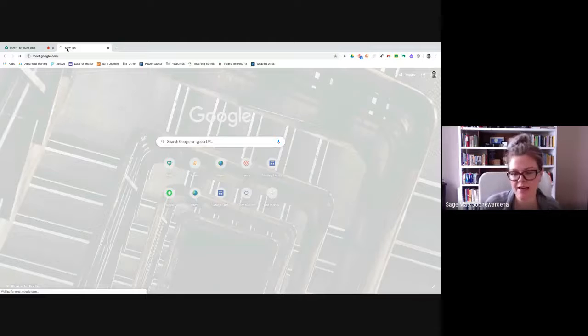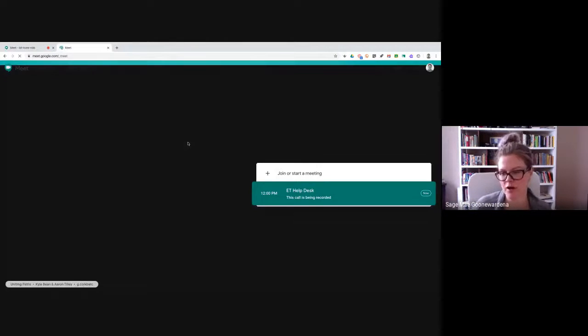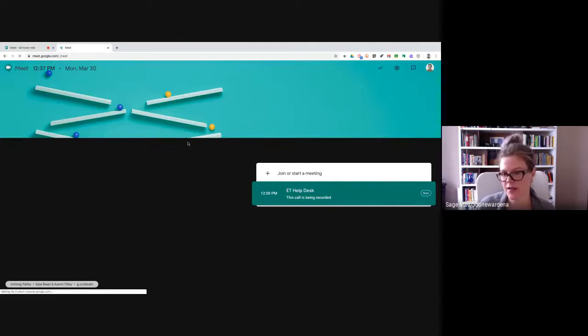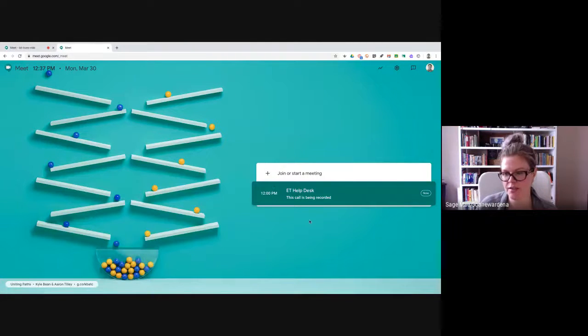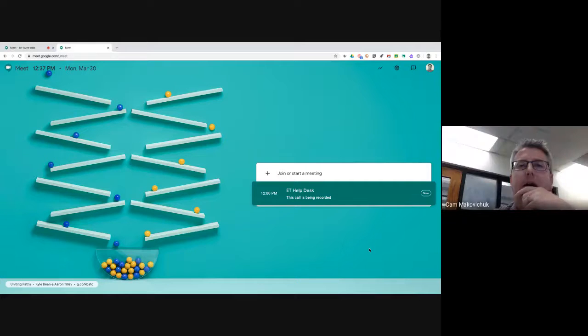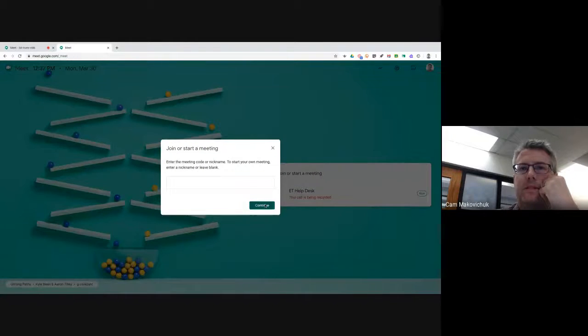So what I'm going to do is open it up into a new tab. Sage, can you still see this new tab? I can. Maybe I can't see how to do this because I'm not in control of this meeting, right? So is the person who's presenting, if they go to those little options, it'll pop up, I imagine? Yes. Do you have an option to present on yours? Does it say at the bottom?